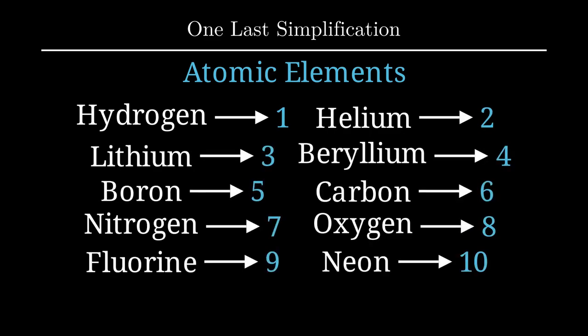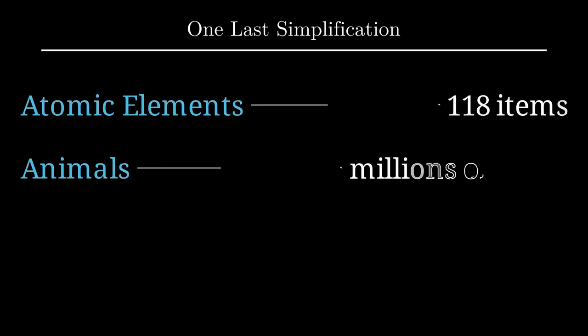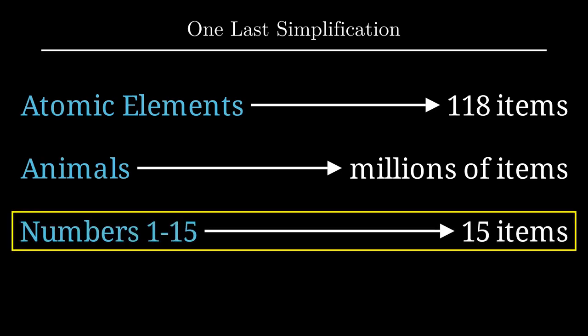One of the main advantages of this approach is that it doesn't matter what our starting category is. We can just take everything in a category and give it a number. So the only thing making one category different from another is the number of items in each. For the rest of this video, I'm going to just keep it simple and assume that the category is the numbers between and including 1 and 15, just so that I can fit them all on the screen.